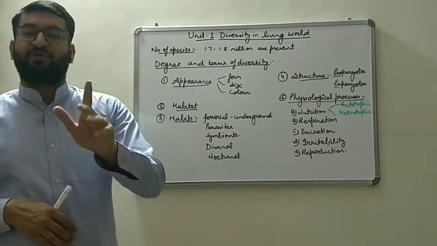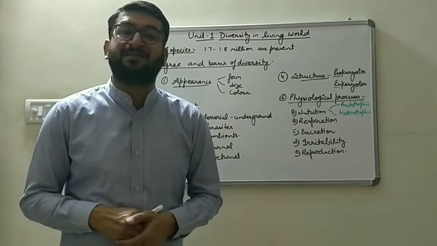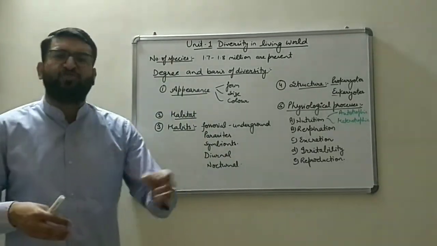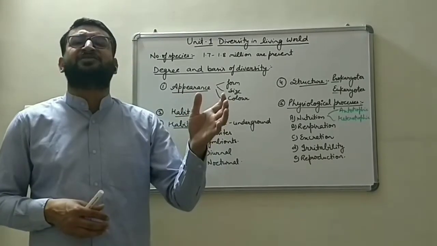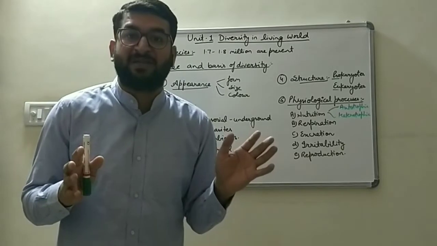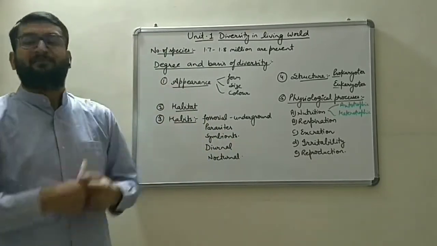Other than the type of nitrogenous waste, there is one more differentiation in excretion, and that is on the basis of their organs. Like insects use Malpighian tubules or the green glands for excretion. Some use their body to excrete their waste materials. So on the basis of organs, we classify them.